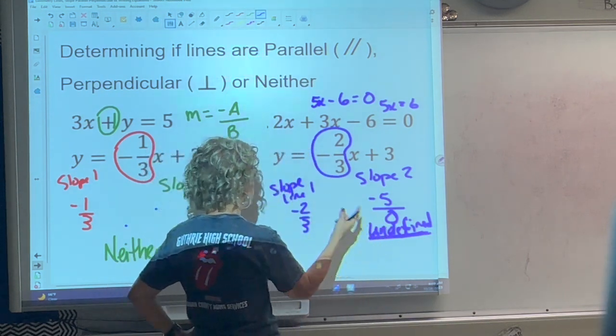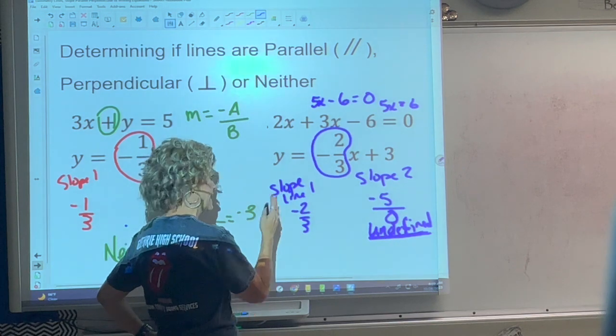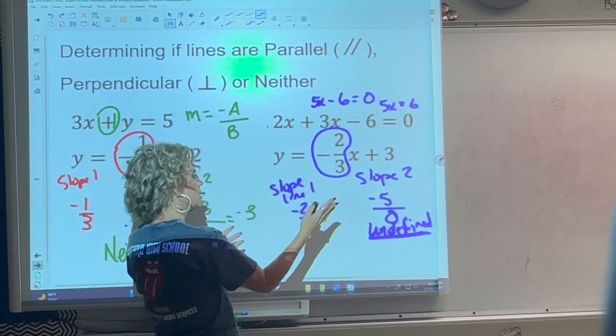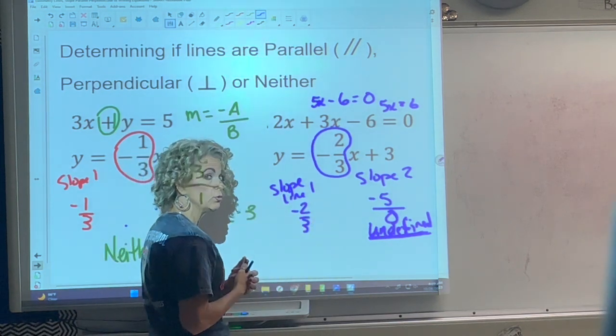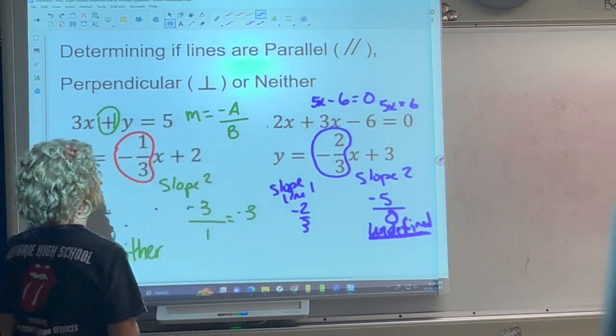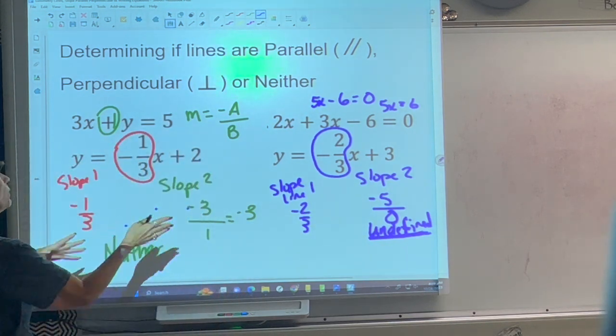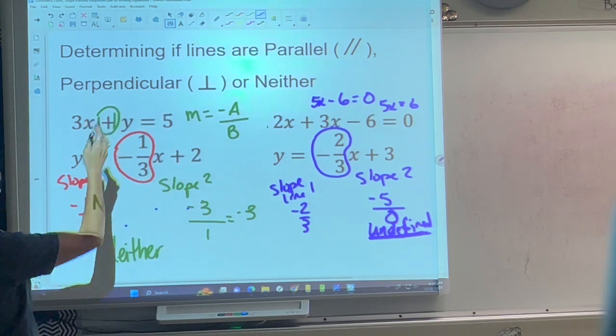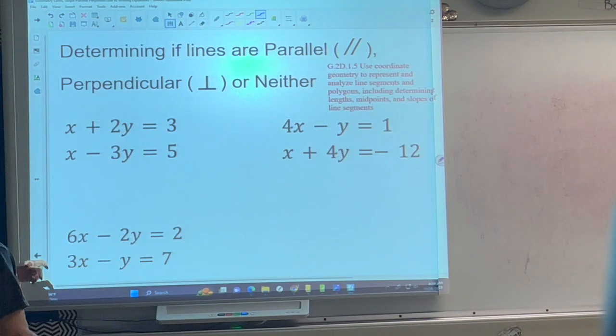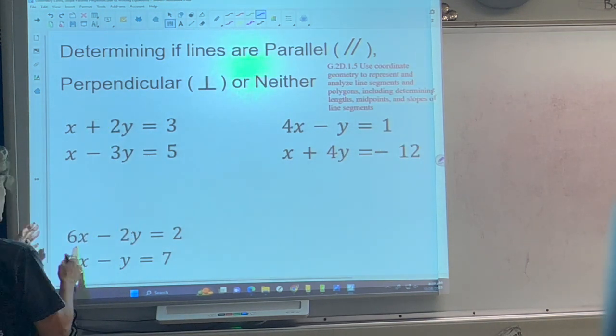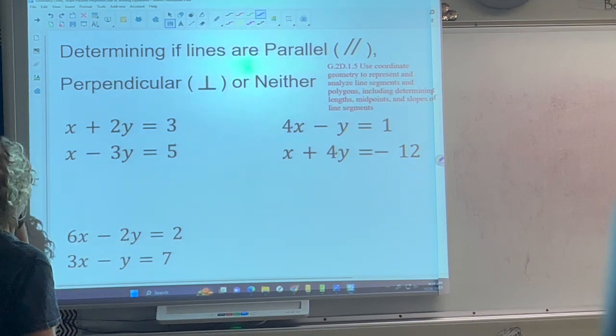That's a vertical line. That slope is 2/3, a negative 2/3, I'm sorry. Regardless, they're not parallel nor perpendicular. Wow. So they did throw a fast one on us. But we did determine, are they parallel, perpendicular, or neither? Okay? So we're going to do some more. I'll have to erase and stuff, but that's okay.